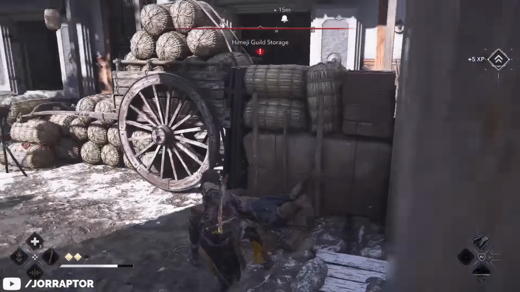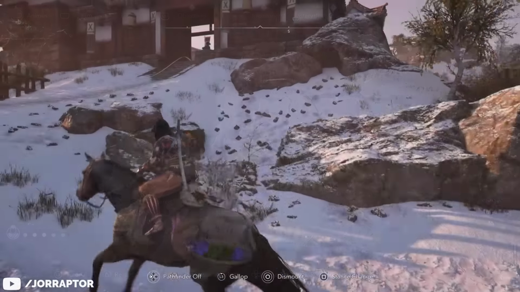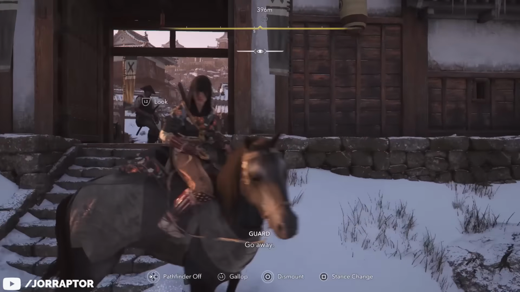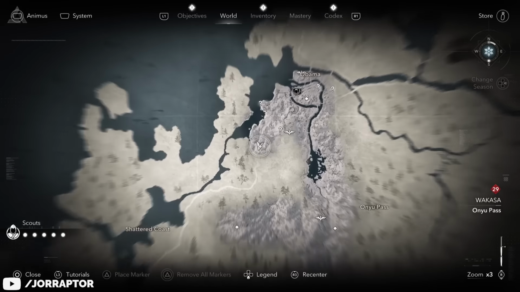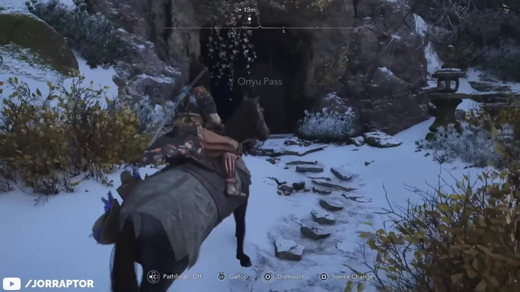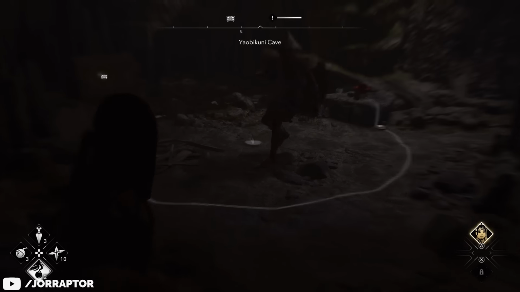So for this we want to travel further into Wakasa. Put the marker here, let the Pathfinder tell you how to ride. Now careful though, it might suggest you go through a camp. We of course don't want to do that. You want to end up here. You can just easily travel there, and then inside the cave you'll find an enemy. Just throw a smoke bomb, get the chest, and you got the mask.